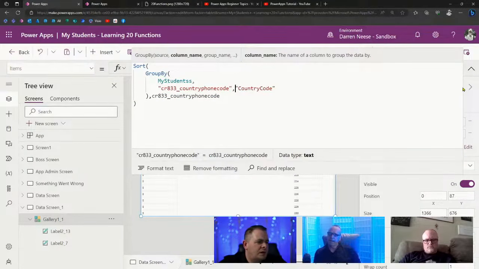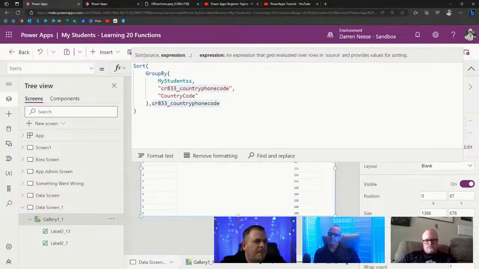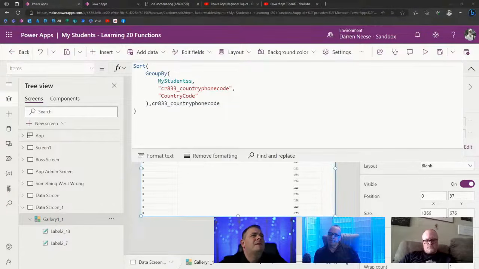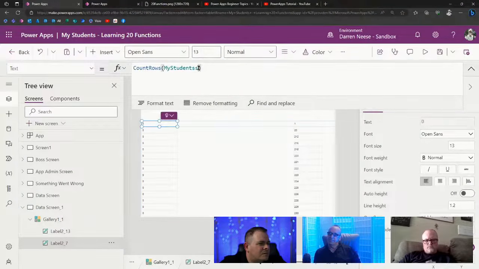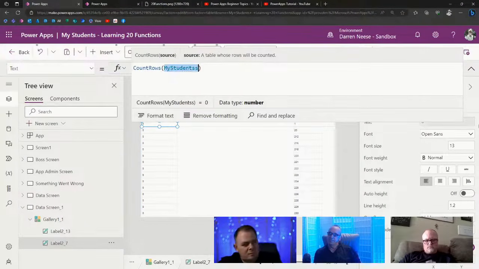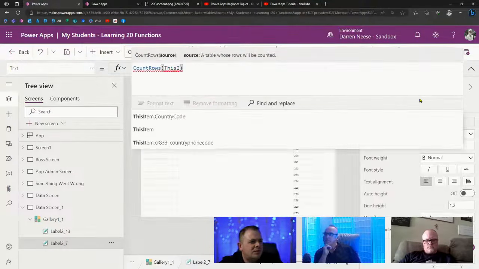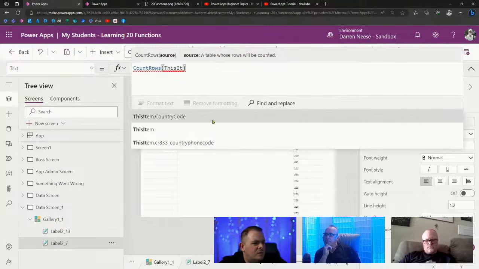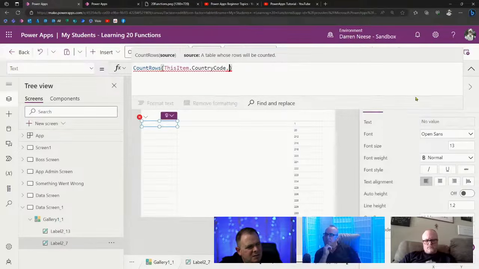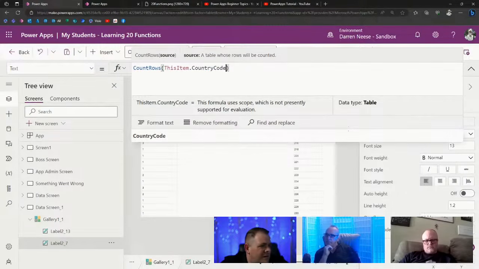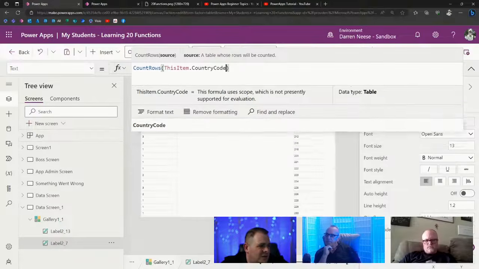It wants both of those there. This item, country code. There we go. Now that gives us the table value by saying country code.